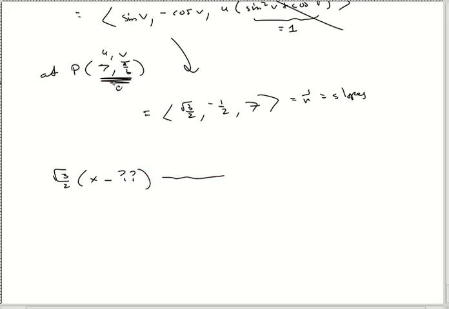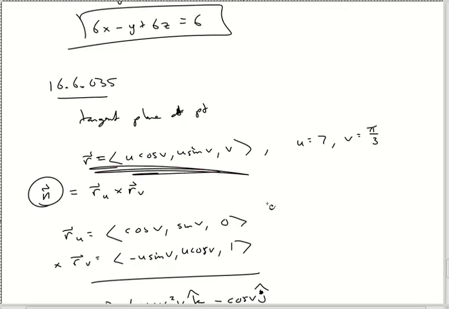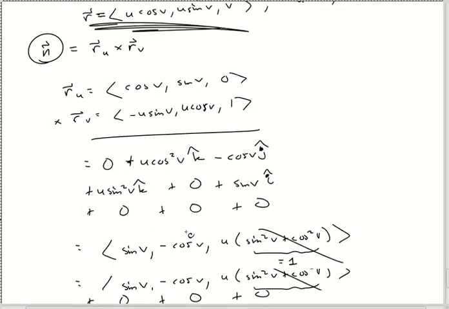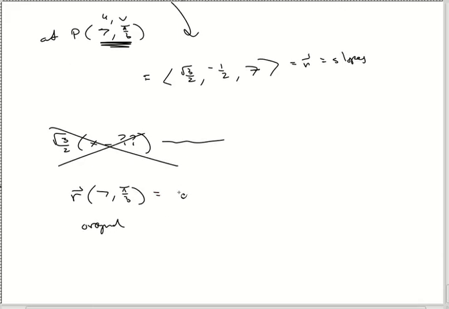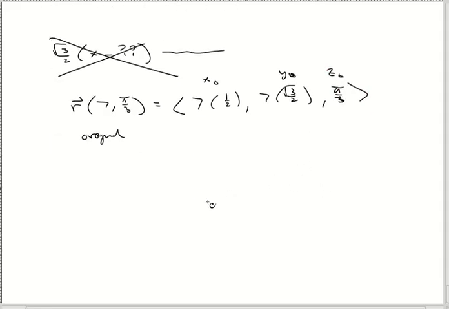Well, we take these and we plug them into the original. So just for a second, kind of ignore that. Let's go back to the r original at 7 comma pi over 3. I mean, this is like the very first r that we were given right there, okay? So I'm basically taking these and plugging them in to the original. And so what do we get? I got 7 times a 1/2. I got 7 times a square root 3 over 2. And then I get the pi over 3. And so this here is my x naught, y naught, and then z naught, essentially. Or my x, y, and z.